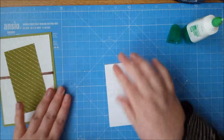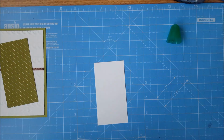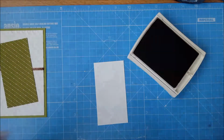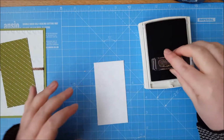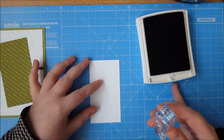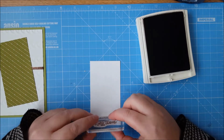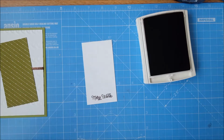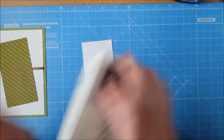Like so. Now for this piece, we are going to bring in our Chocolate Chip. And the sentiment which I'm using is Merry Wishes. I'm just going to be placing that to the bottom end of my long Whisper White piece, like so. And then that is it. We are done with the stamping.